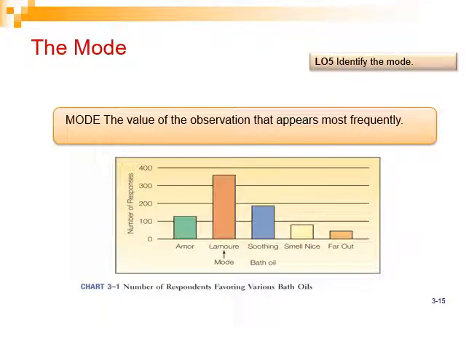Let's go to another important measure, which is the mode. The mode is the value of observations that appears most frequently. That is, the most frequent number. The most frequent event that happens is the mode. Here, if we have this graph and the values occurred maybe 110, here 350, here 180, here 80, here 50. What is the most common? The most common here happened 350 times. So the mode here is this.